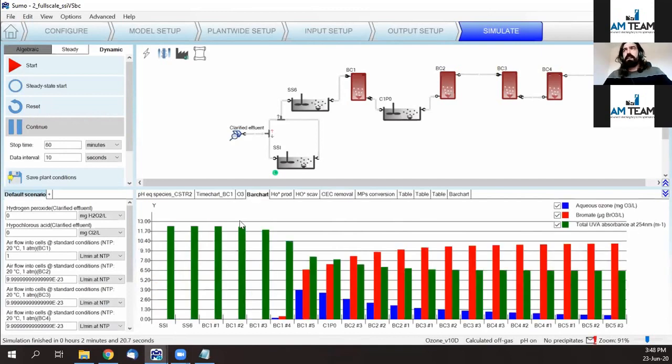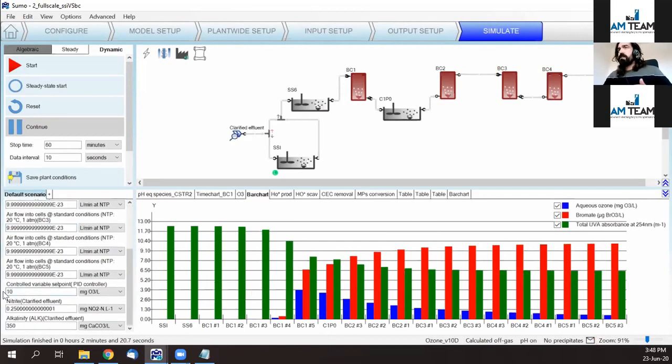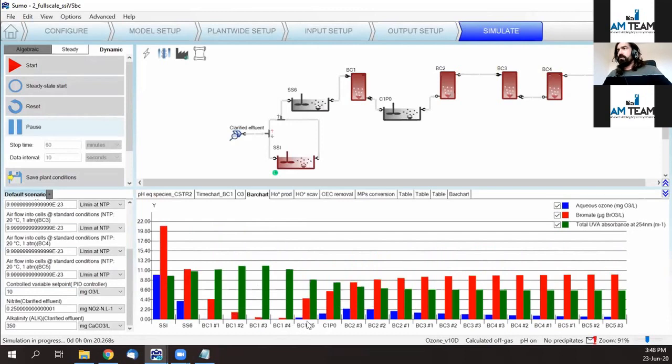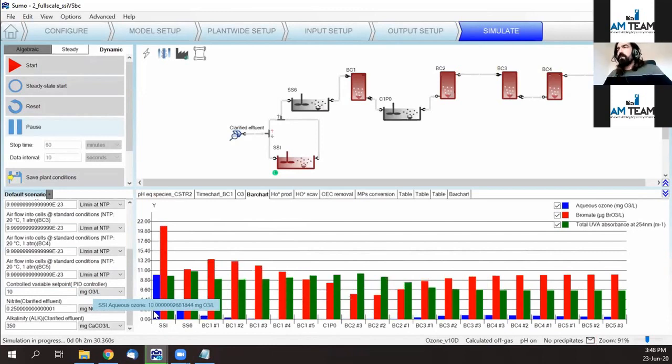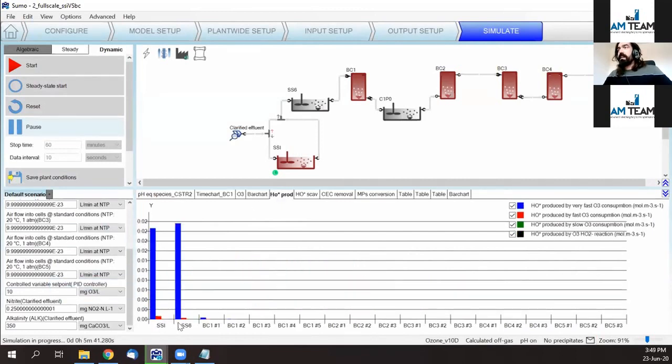So how does it look if, instead of a bubble column in which we generate in the end about 10 micrograms per liter of bromate, we switch off the bubble column and we switch on the side stream injection? So what is going to happen is that the ozone here obviously is going to decrease and disappear, and what we are doing is inflating ozone right at the side stream here, generating a lot of bromate already in the first small section, so producing all the radicals at the beginning of the train.